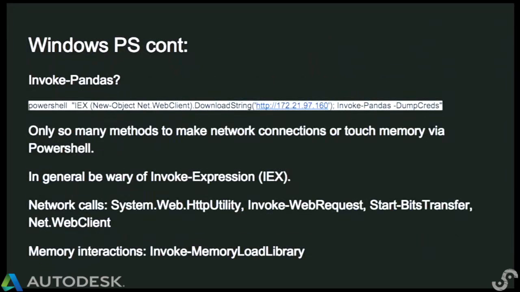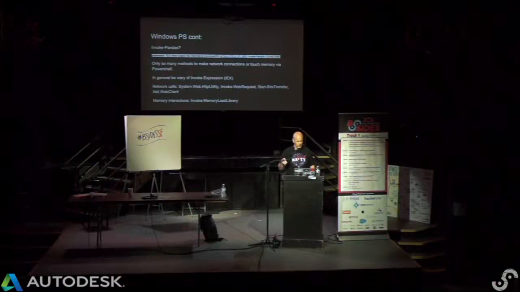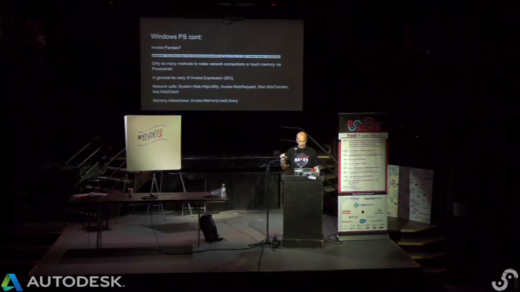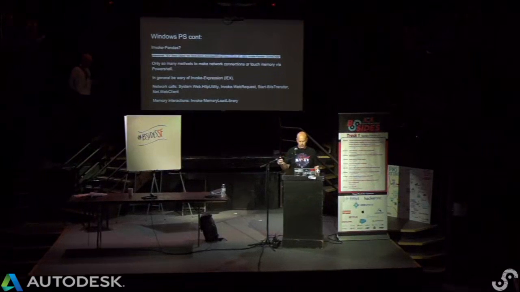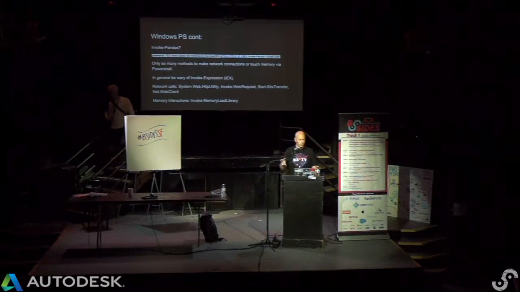They thought they'd get tricky, and instead of using Invoke-Mimikatz, they're like, hey, we're going to alter the PS1, and we're going to invoke pandas. They totally won't catch this. Again, caught that. Super easy to catch once you know how to hunt for it. So a few things about this. First of all, PowerShell is making network connections. It's invoking a couple methods, i.e. Invoke-Expression, IEX, and it's calling a network connection method in the command parameter itself. These are all really, really helpful things to alert for.